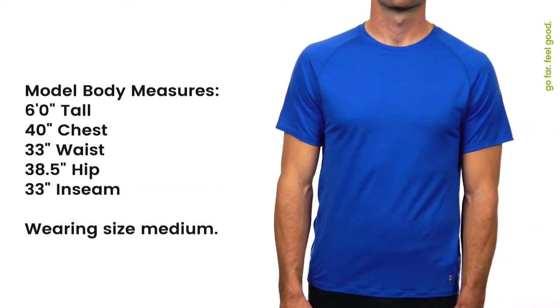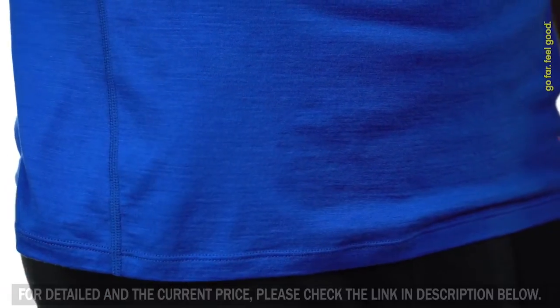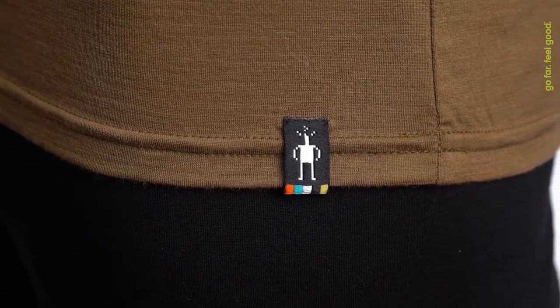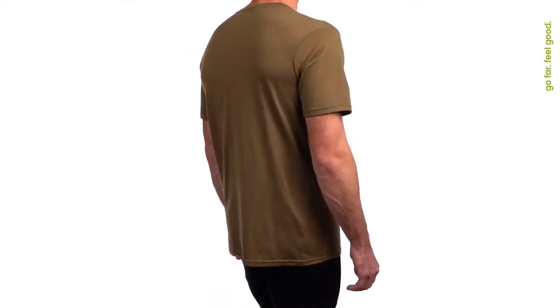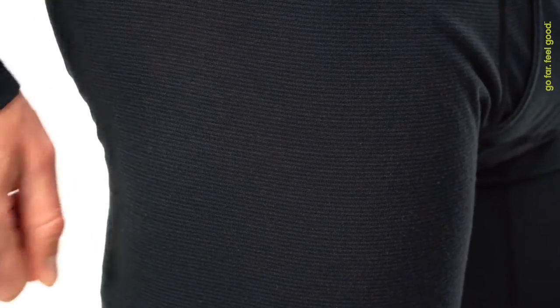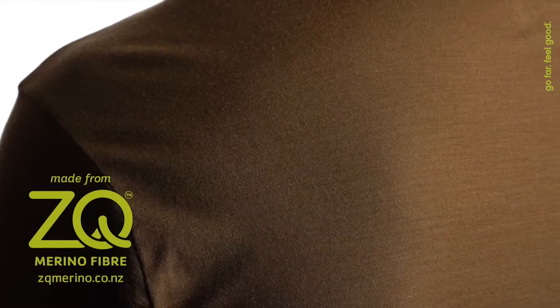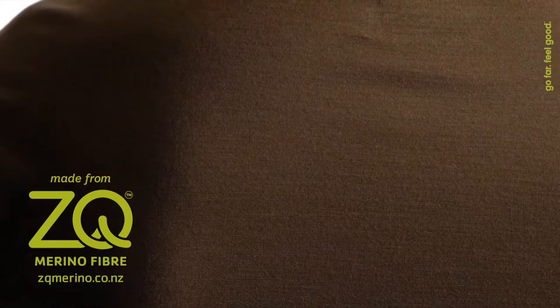system. What makes this 150-gram fabric so unique is our core-spun technology, in which 18.9-micron Merino wool fibers are wrapped around a nylon core. This gives you the breathability, odor resistance, and soft feel of 100% Merino next to skin, with the added durability, enhanced stretch, and recovery of a nylon core. These pieces are made with ZQ Merino, ensuring environmental sustainability and safeguarding animal welfare.